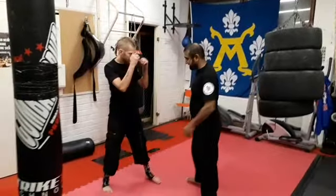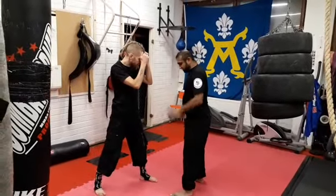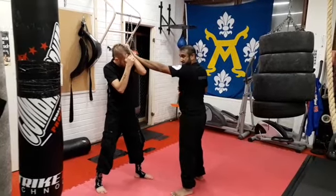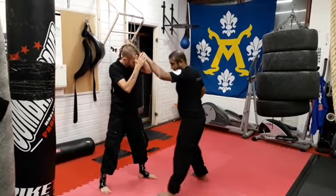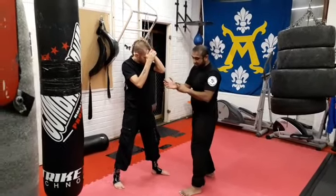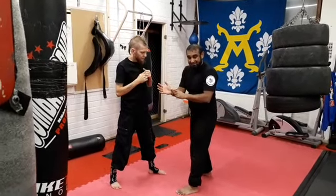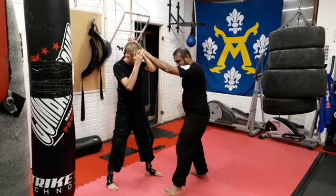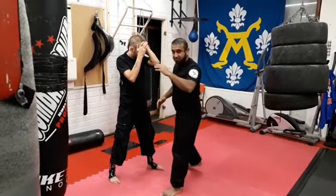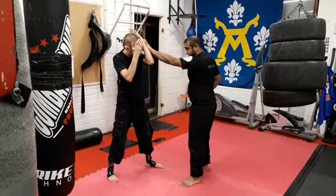I'm going to start like this. If we're together like so, I'm going to come in with my front hand like this and just take his attention, and then I'm going to come in with the strike here. Now the important thing with this open palm strike is A, I'm hitting with this part of my hand here, but B, that I'm stepping in and twisting my hips and dropping my knees as I strike.